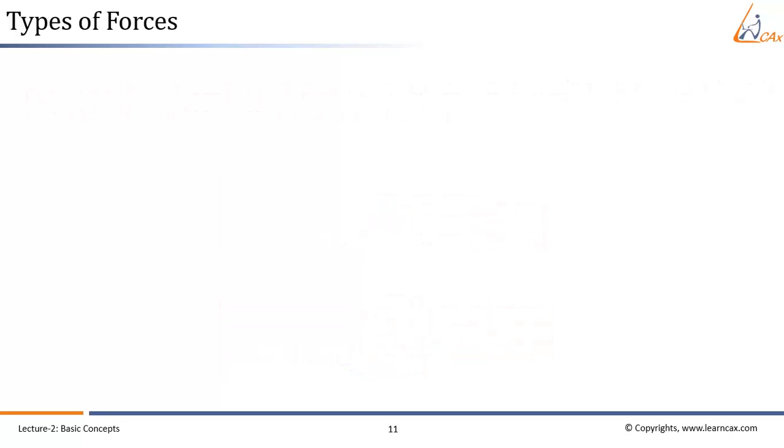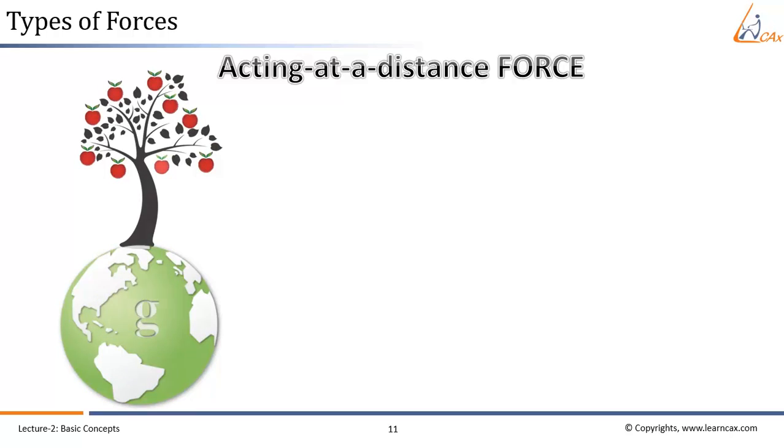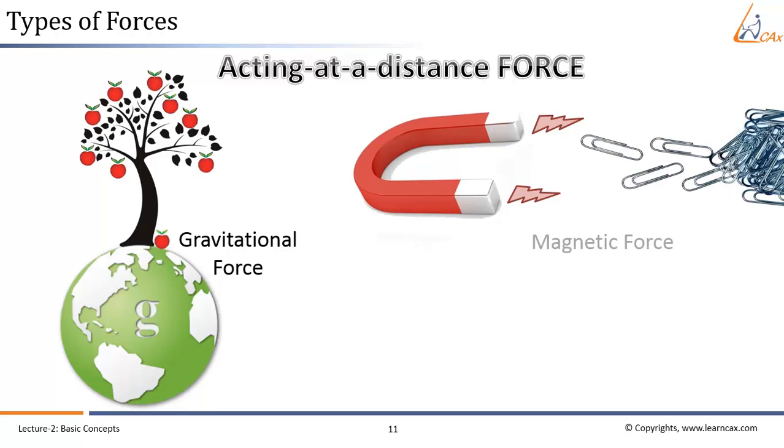First, forces or interactions that happen without direct contact between two objects. Some forces like Earth's gravity don't need a contact with objects. They act on the mass of the objects from a distance. Gravitational force is that force with which the Earth, Moon or other massively large objects attract other objects towards itself. In other words, this is the weight of the object. Another example is magnetic force, which acts on ferromagnetic materials like iron. They not only pull things towards them, but can also create a push force.